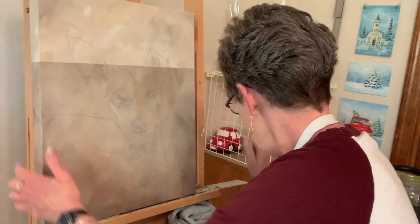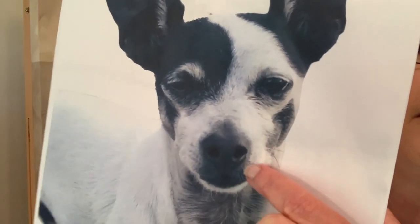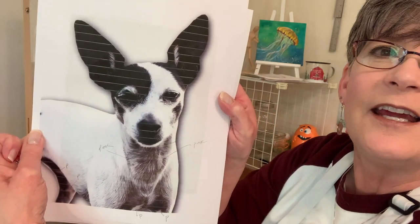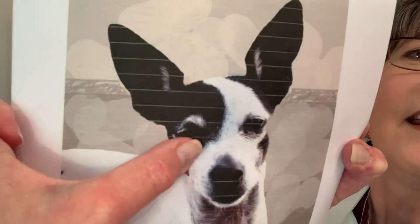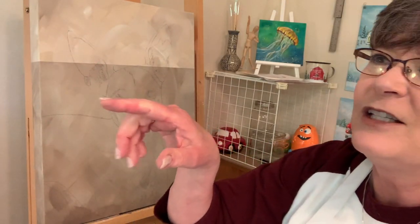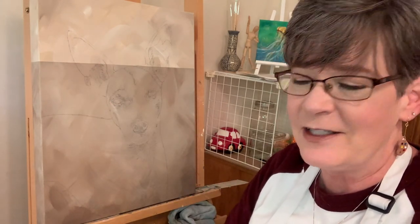Here, I'll show you what I'm talking about. So when I print out a crop of her face, you really can't see much. Yeah, I must have printed out a little lighter. I can see a little more of her nose there. And then this one printed streaked, but that's to scale. And then here's the mock-up I did, which shows a little more of the color, but it's hard to see that eye, and really you don't see anything in her ears. I also have her photo up on my 27-inch monitor over that way, so I can zoom in and see that better too. I think Zoe's gonna be the hardest just because it's hard to see the features.